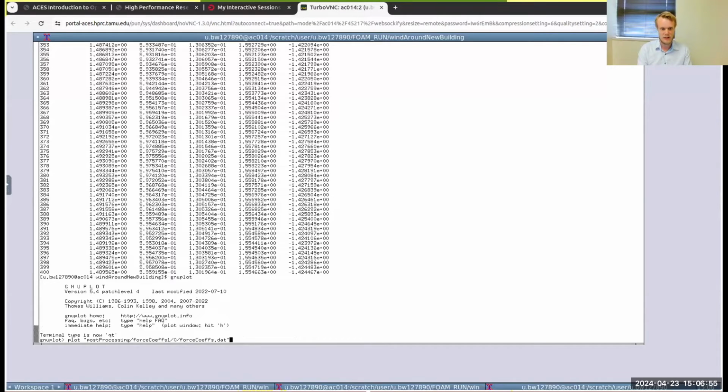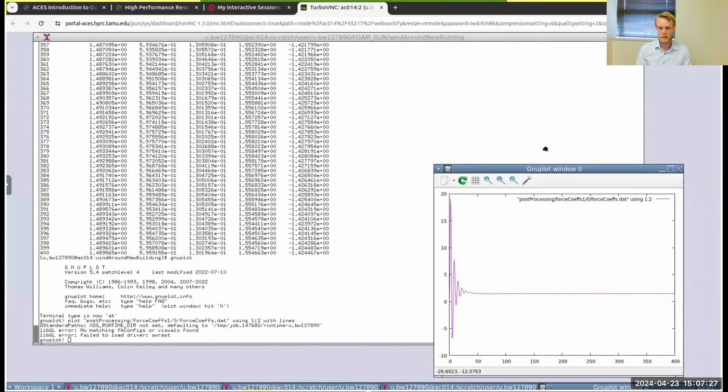I hit tab there because there's only one file in there, so you can just hit tab and it will auto-complete the name of the file. So you don't have to type all of that. Then we type using 1:2, which means plot column 1 versus column 2, column 2 being the moment coefficient here, I believe, and column 1 being the time step. And we want to use lines.